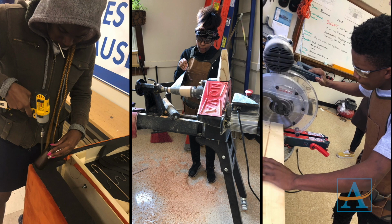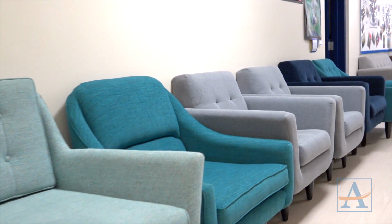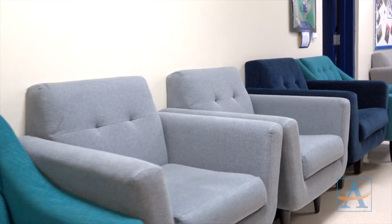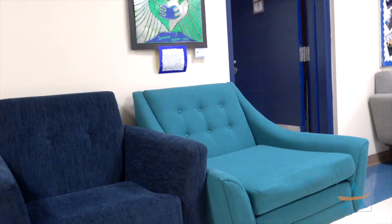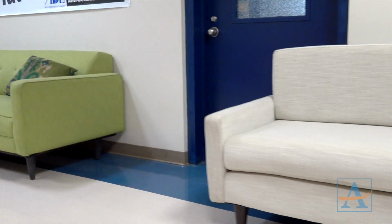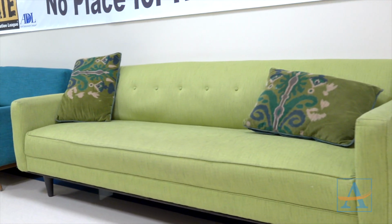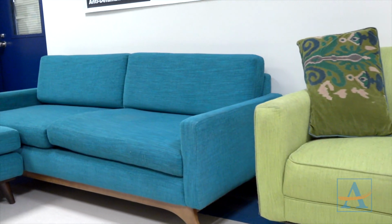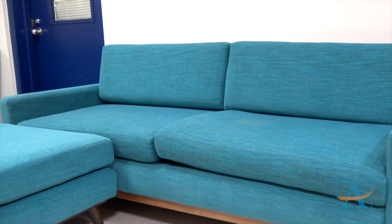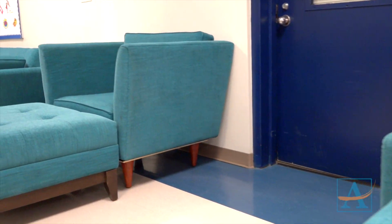And it's significant because we sell the couches at really below cost. Right now most of these pieces are over $1,000 if you saw them online as brand new, but we're down to maybe $300, $400 for them. So you're looking at a 50, 60, almost 65% reduction in some quality work by the kids. But ultimately those funds are not just to sit in a pot. Those funds are to go back to our kids in forms of scholarships, in forms of incentives. As you know, we have kids here who are in need of many, many different things. And so all of that money goes back to our kids.